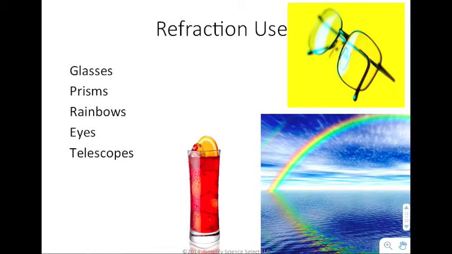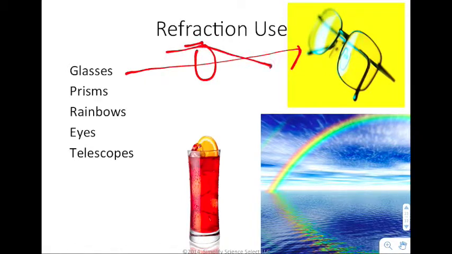Now, refraction is actually very useful as well. Glasses use refraction. The fact that as the light goes from the air to the glasses, you can actually bend the light. And we can bend the light to a specific point so it goes to the right point of your eye and you can see even if you're nearsighted or farsighted. Prisms that are used to actually create rainbows are examples of bending white light and separating it into the colors of the rainbow. Your eye actually works on the same principle. Telescopes work on the same principle. Even the design of glasses work on this particular principle.